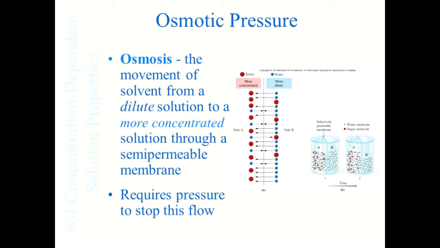So water goes from high to low concentration. Water is in low concentration on this side of the membrane. It's in high concentration on this side of the membrane. So the water is going to move this way until they reach an equilibrium state. Either the salt concentrations are the same on both sides because this water is diluting this to where they are equal, or the osmotic pressure just simply stops it.